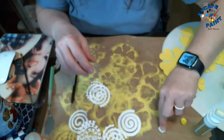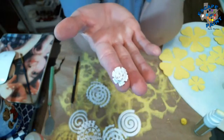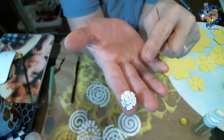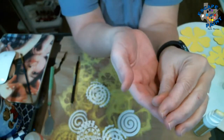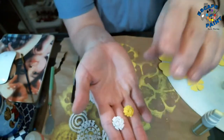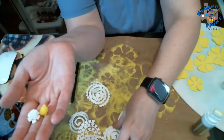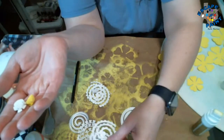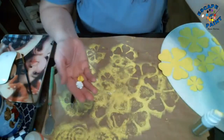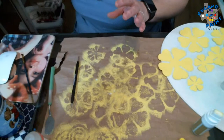Okay, so that one looks pretty. I might could do it bigger. I like how it's turning out. We may have to go back and cut it a little bigger for future use. But then here's this little row of flowers. There were about 12 of them on one piece, and there was all kinds of different cool things over there. So here's a couple of rolled flowers. We did our daisy.